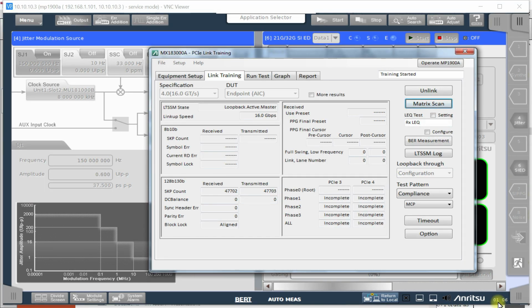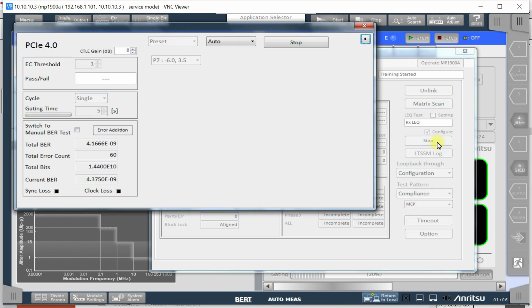Now I want to show you a very neat feature called matrix scan. What does it do? Imagine that your DUT successfully went into loopback mode, but whatever preset you are trying, the BER is showing errors or even is losing sync, like this. Let's check the BER measurements here. See, there's a significant number of errors. Just a note, in order to stress our error detector, I had to add a significant amount of jitter. So let's close this window.